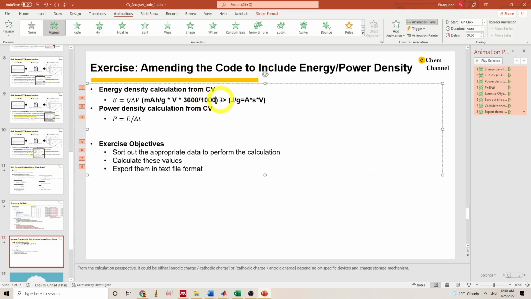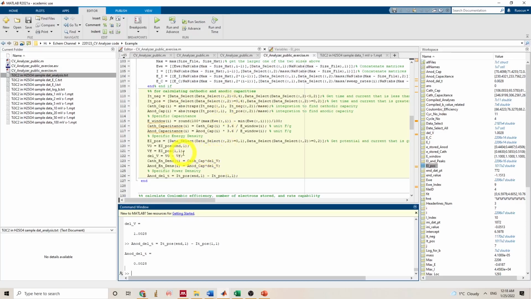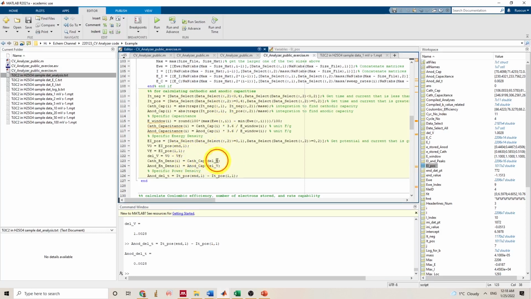So we need to multiply this value by 3.6, and we have the unit of joule per gram. If you want watt hour per gram, you'll need to do a different conversion, converting it back to hour.